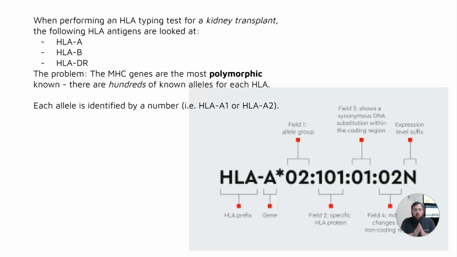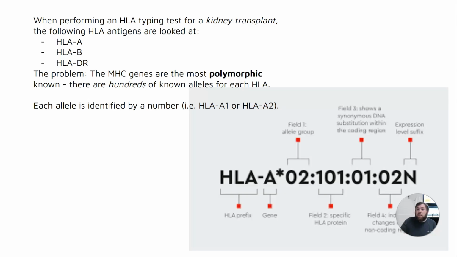As in, when we think about genes that express different traits, think about your eye color, for example. We have people that have brown eyes, people that have green eyes, people that have blue eyes, people that have hazel eyes, so on and so forth. And that's not just you have it or you're not. That's, hey, I have one trait versus another versus another versus another. That's what we call polymorphic. These antigens that are being produced are also polymorphic.